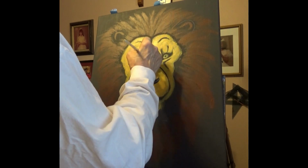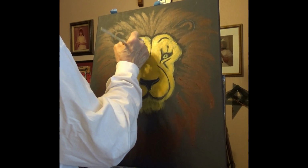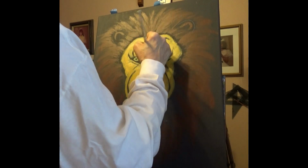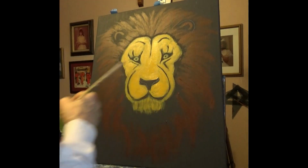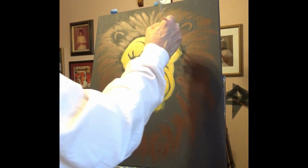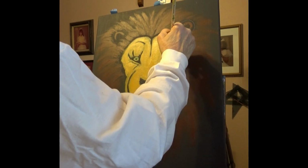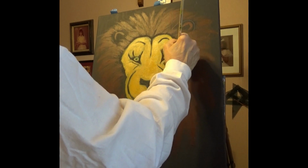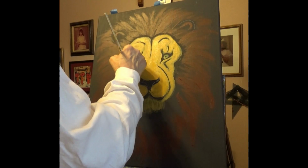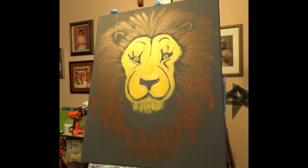I guess as I work on this a little bit more, I will do what I need to do, because right now I'm not sure. I want to leave those open, but I think I'm going to color them in or paint them in with something. Just to get this. And it's okay if the black does show through, because you want that to show through. But I just wasn't happy with the way that paint was going on.